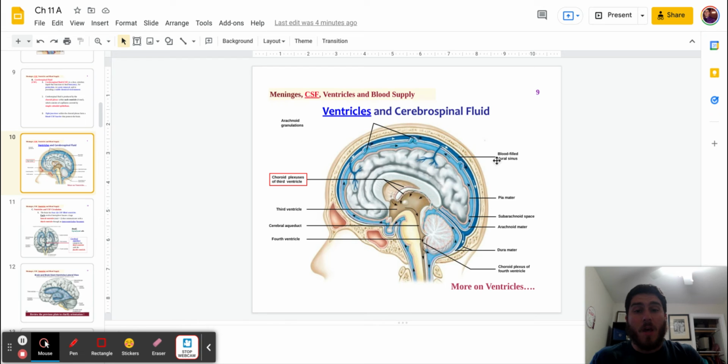Here comes some images. Again, you can watch a video on ventricles right here. Right? So, something to keep in mind, the cerebrospinal fluid is constantly moving around the brain. It's kind of hard to see from this image, but there's arrows showing you how the cerebrospinal fluid is going to continually move throughout the brain so that it can help make sure that it's constantly flowing and replenishing the brain with different chemicals as well as removing those waste products like we talked about. So it's a constant flux. Stuff's always moving.